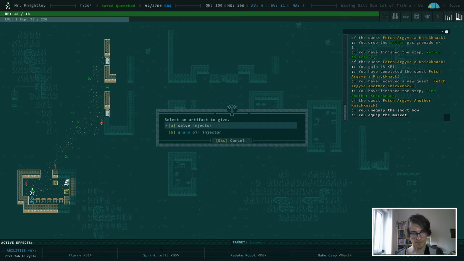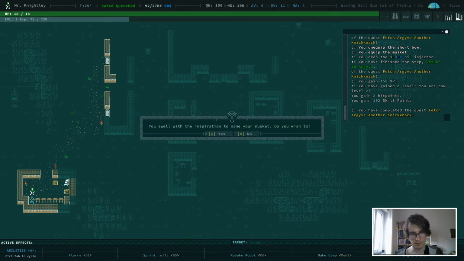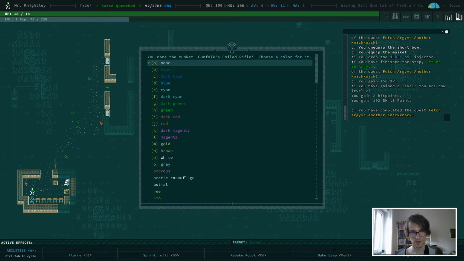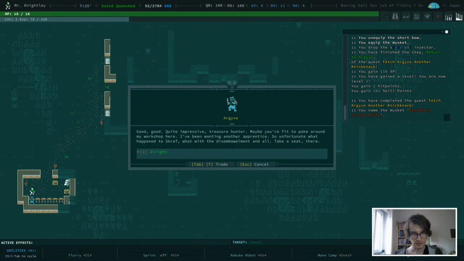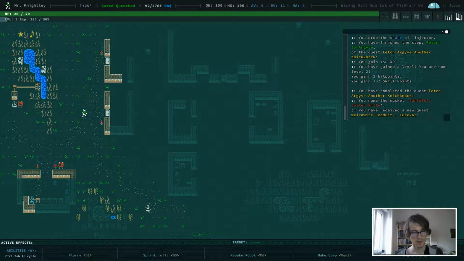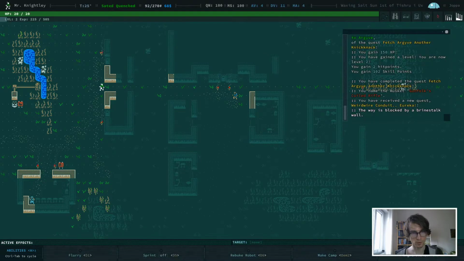Okay. Just salvage shade oil. Whatever. Rename the musket, sure. Gunfolk's coiled rifle. It's gonna be darker red. Here we go. Yes, fetch the wire. Okay, so what do we have? We have Shekinah, we have weird wire conduit, we have the water vine.